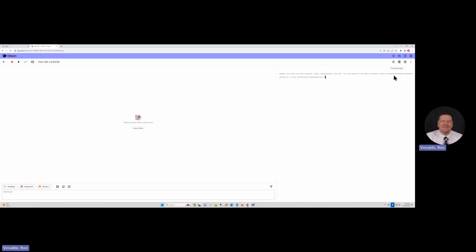Now a new option appears just above the recording lines that says transcribe audio. Note about the transcribe audio feature. For some reason, this can be a little slow sometimes, not always, but if it is taking a while to turn your audio into a transcript, it's okay just to close out of the app and come back later. It'll keep transcribing in the background. So click on transcribe audio to begin the process.